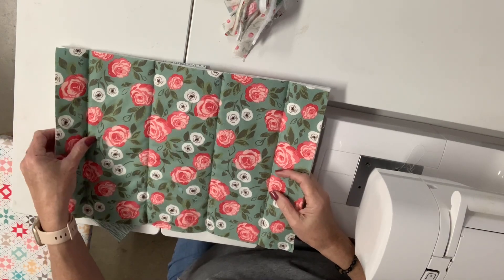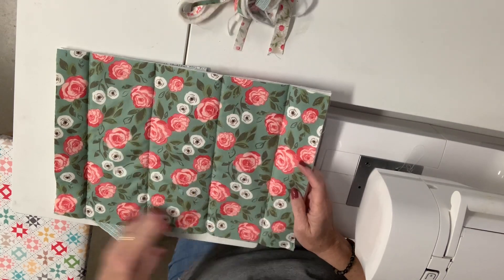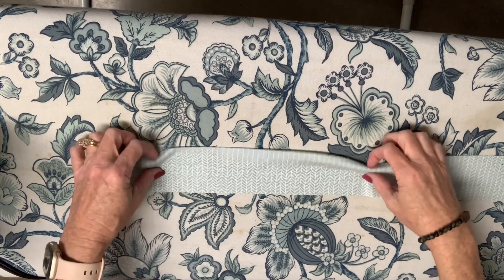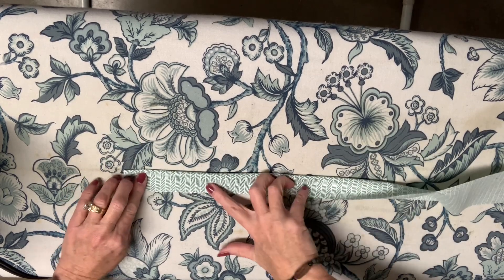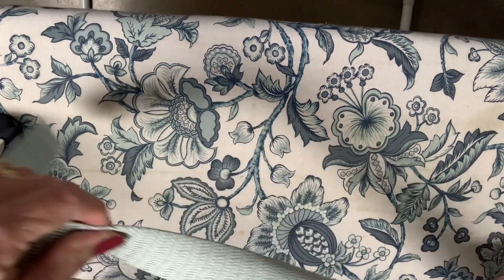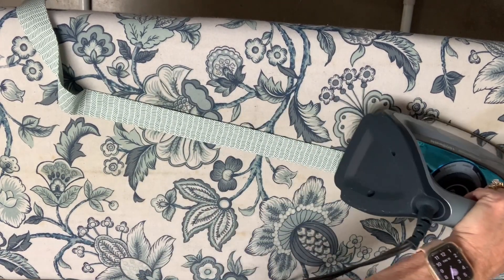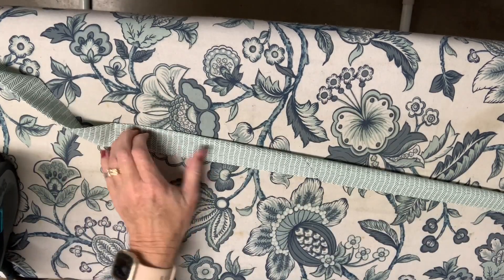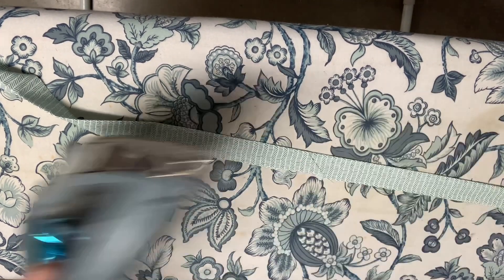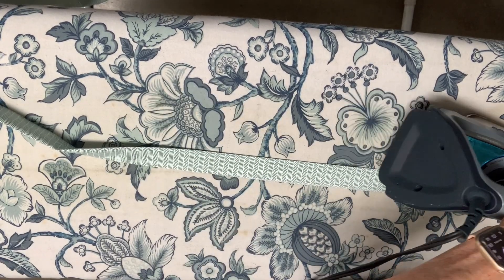Makes for a quick little project and a great Christmas gift. You could do more decorative designs or stitch it the other way as well, but I'm fine with it just like this. You'll need to square this up before you start the binding process — just cut off the strips off the edge to make straight edges. Now we're over at the iron. We've got our binding face down on the ironing board, wrong side up. We're going to fold it in half and with the hot iron go all the way down this binding. This was a two and a half inch strip and we're ironing it in half. Then we're going to come back and attach our binding.